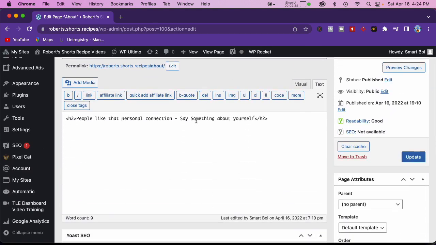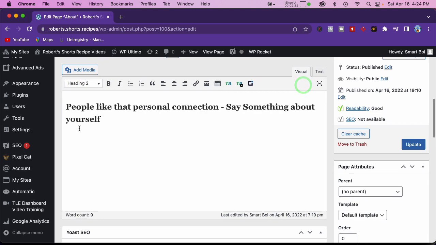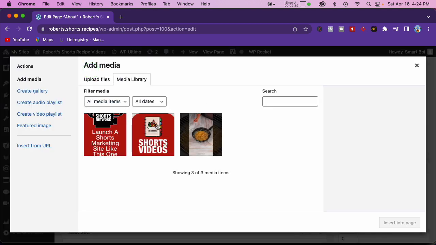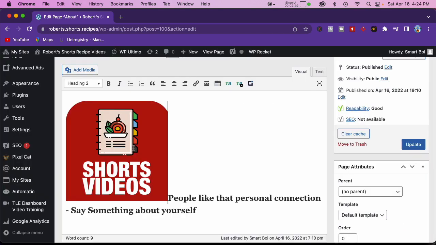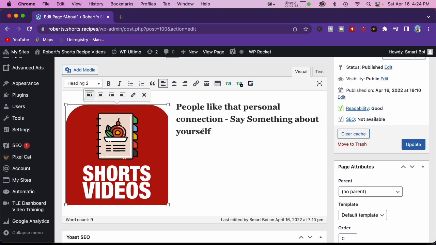Now, if you want to add a photo or whatever, I'm just going to click Media. I would have a couple of things in here. I just want to share with you that if I wanted to upload my photo, I could do that as well. But let's say I just want to put this inside my About page. Now, I don't want my text ending up like this. So I could basically align this to the left, which would make the text go to the right.